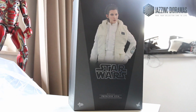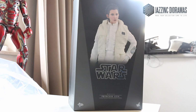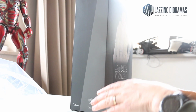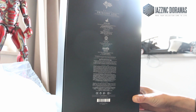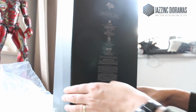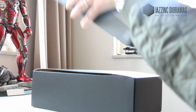So the box is again your standard Star Wars design with the triangles here in the dark gray. You see that on the Sideshow ones as well, so I'm guessing that's just a prerequisite for Star Wars figures, or maybe the premium stuff. The box is the standard shoebox design with Princess Leia and whoever worked on this. So, yeah, let's see what's in the box.